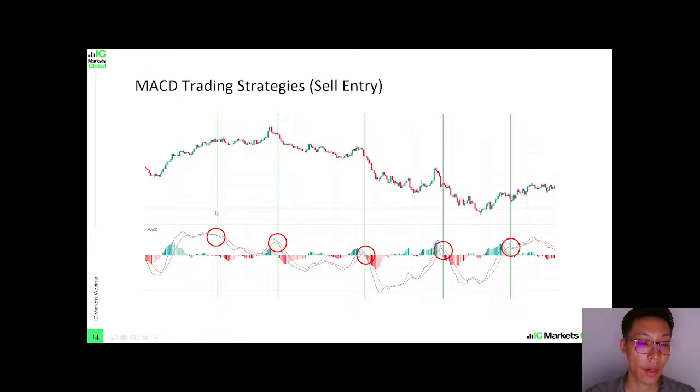Okay, so this is your sell entry. You can see how the MACD line crosses below the signal line, but we have a very weak red histogram. That's why price consolidated for a bit and couldn't go down. But right here we have a very steep slope, the MACD line crosses below the signal line, and then we have a strong red histogram. That's why price actually went down from here, same as this area. So these are all sell opportunities in the market.